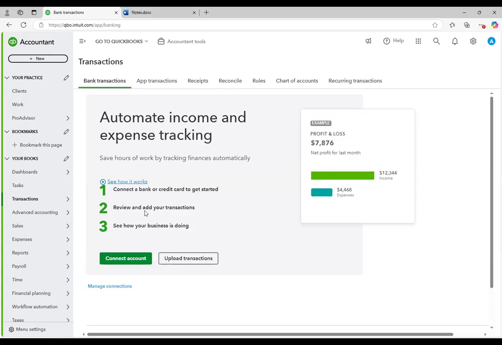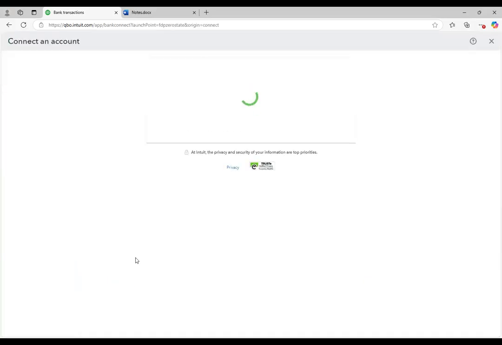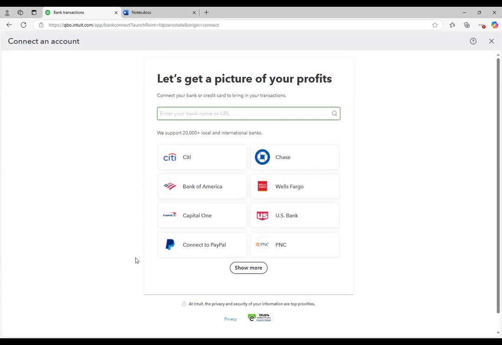And once we get here, we will see the option where it says Connect Account. We will click this green box to connect account. And this is where the process begins.